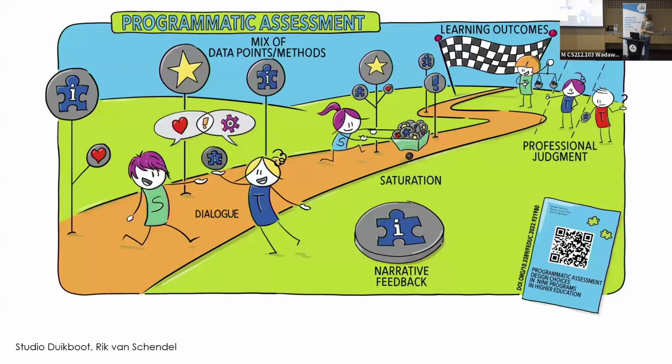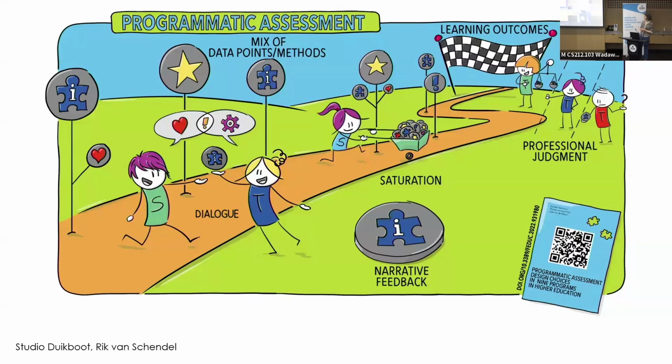So we got this picture that I sometimes use to explain programmatic assessment when I work with teachers of different courses. An important message that you can see in this picture is that students follow a kind of learning pathway towards the intended learning outcomes. And on the way, they gather information about their learning process, what they can and what they can't do. Those are called data points in programmatic assessment. They collect their data points usually in a portfolio, which is represented by the wheelbarrow in the picture. And on the way, they also collect feedback all the time, and they discuss feedback with their teachers or their mentors or their coaches to stimulate assessment for learning.